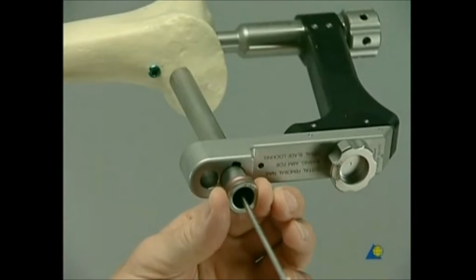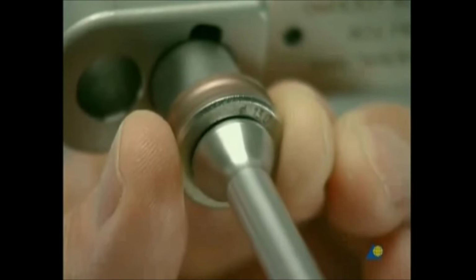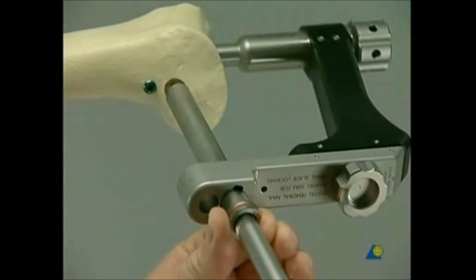The 13 millimeter drill bit is inserted over the guide wire and through the protection sleeve. The seat for the head of the spiral blade is prepared by drilling open the lateral cortex. The automatic stop prevents the drill bit from penetrating too far. The drill bit and the protection sleeve are removed.